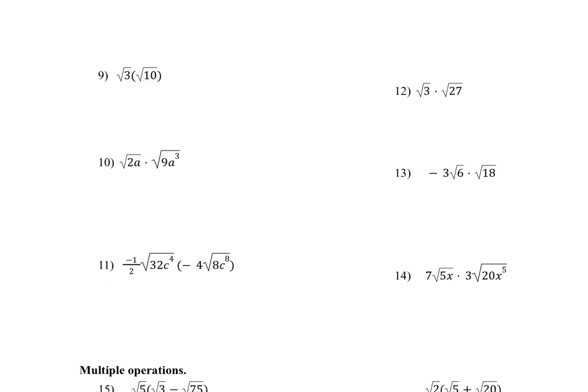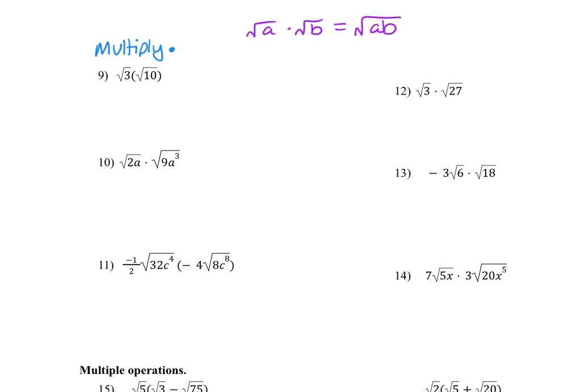Going to the next page, the title for this above number 9, let's write multiply. That printed on the previous page on accident. So we are multiplying these. Our rule said that if they are underneath the same type of radical, we can put them underneath and multiply them together under one radical. So that's what we're going to do.